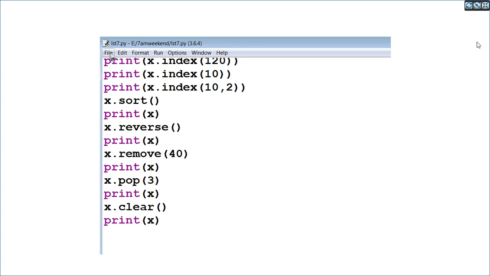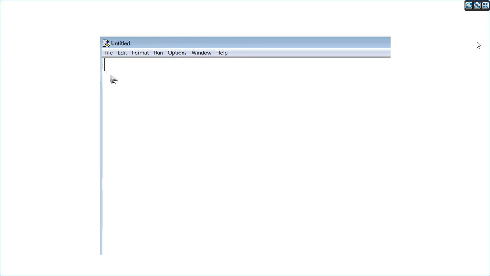There is one more concept in the list, that is comprehensions. Instead of giving the elements into the list object directly, if I write some logic in the list, that logic will execute and generate the elements automatically.